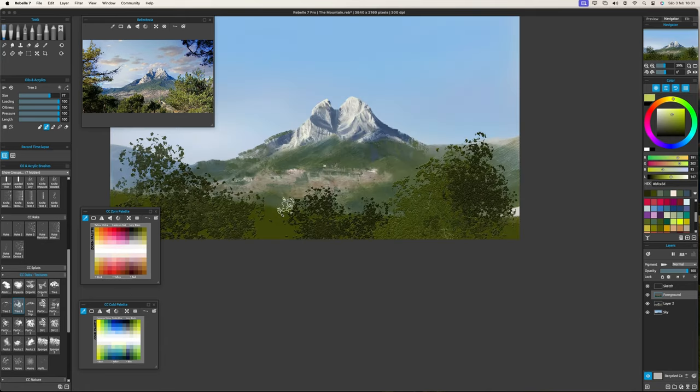During that process, you must watch the entire mountain and see what it lacks. Don't put too many details here. I use different layer modes, like overlay, lightness, and soft light.